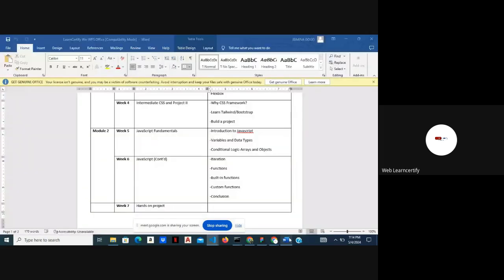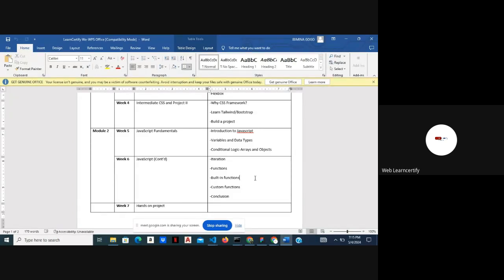So for this week, which is today and tomorrow, we would be talking about iteration first. So then after iteration, we'll go to functions and built-in functions, and then we'll talk about DOM. So iteration basically is repetition. So in programming or in real life, there might be times you want to carry out a particular task, the same task, probably repeatedly, a couple of times, maybe 5 times, 10 times.